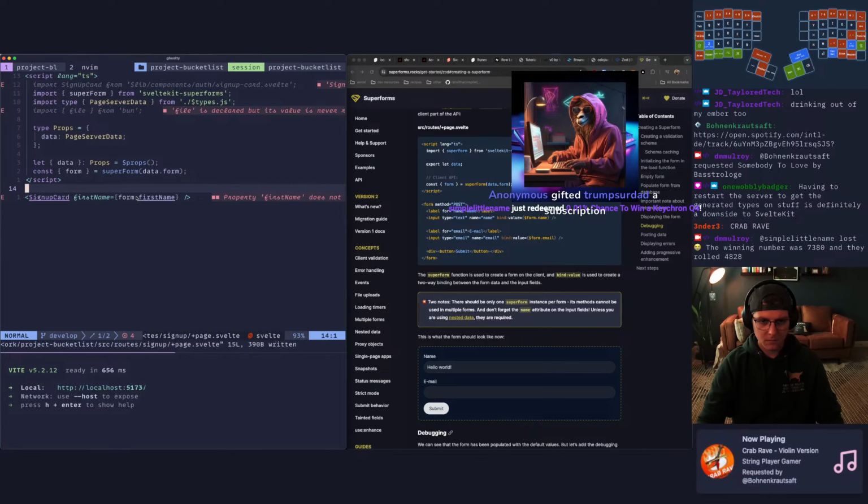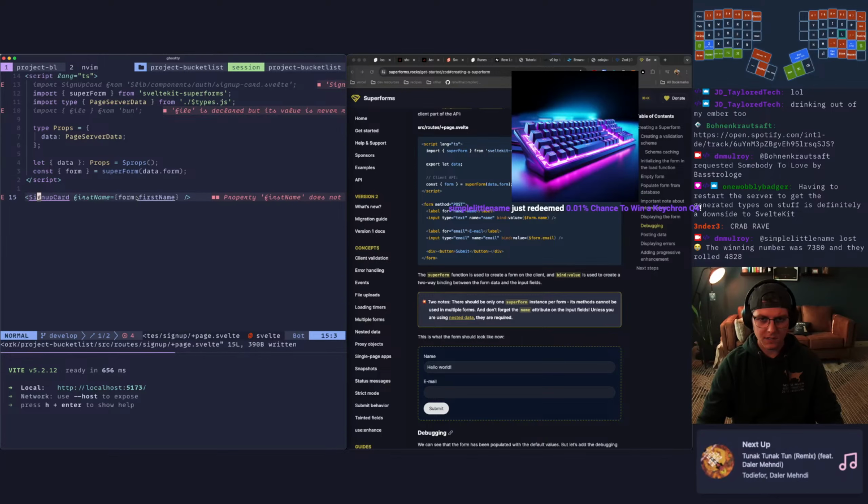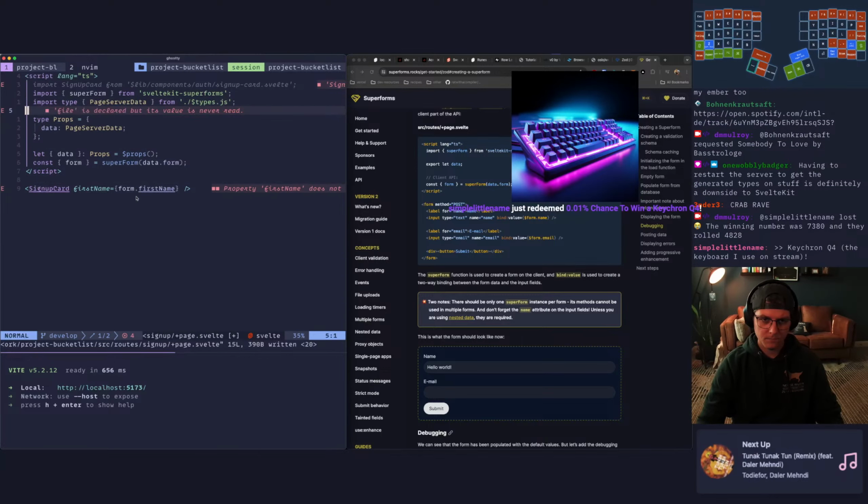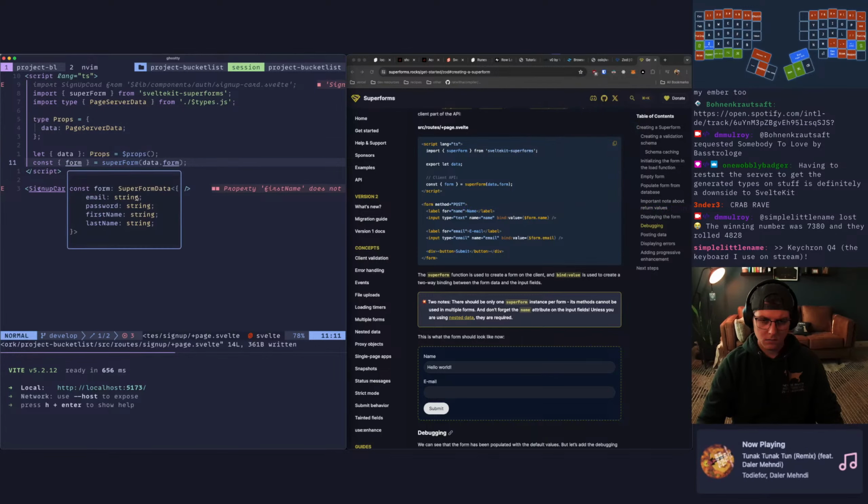Property, first name. So we pass in data.form.